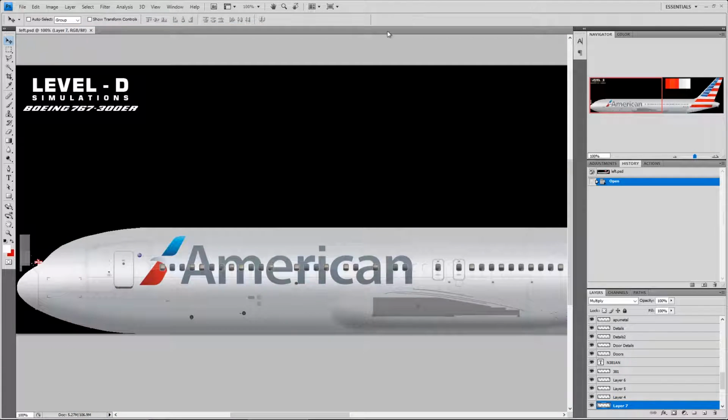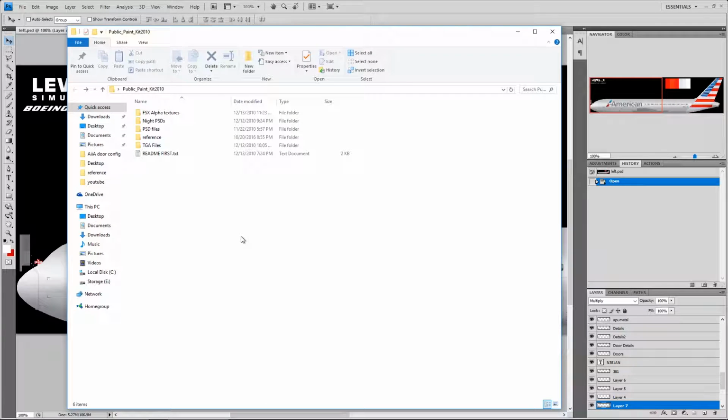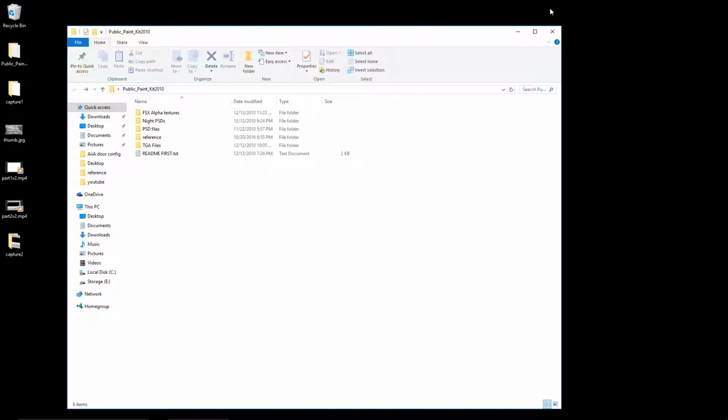I just realized that, while watching and reviewing the first 2 videos, I didn't explain the paint kit itself. So let me do that real quick. As I said, when you download it and unzip it, you get this folder here. Inside this folder, we'll just go folder by folder.